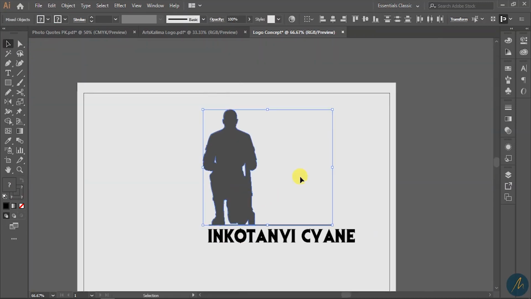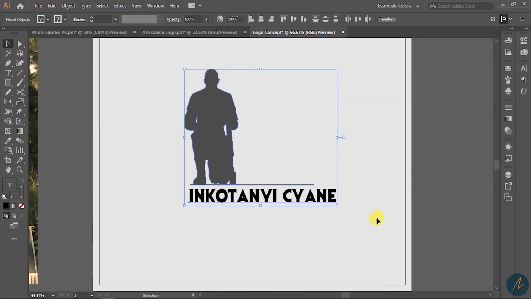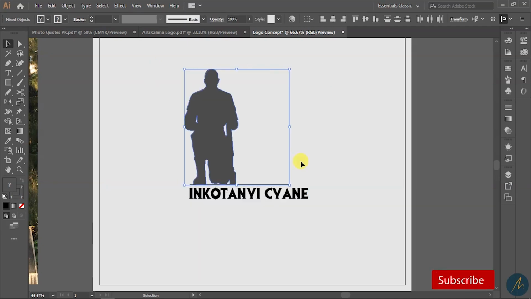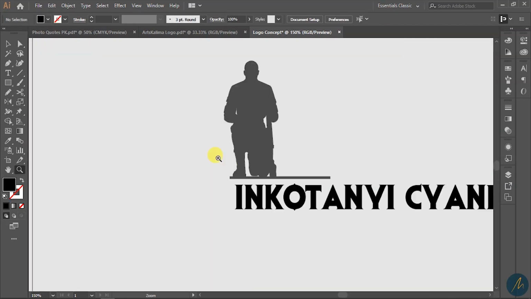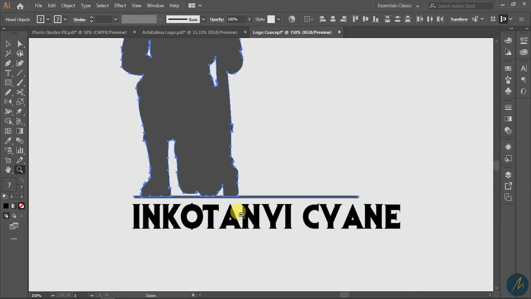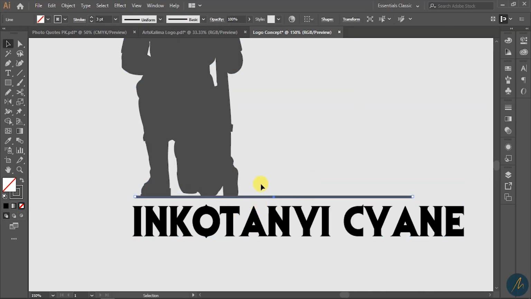And what I want to do is, let's resize it a little bit like this. Decrease our stroke. But let's first go back a little bit, and then select this stroke.